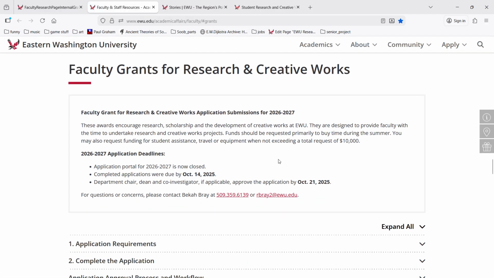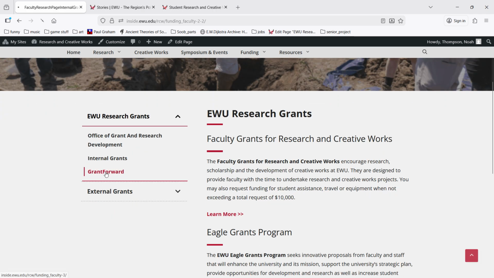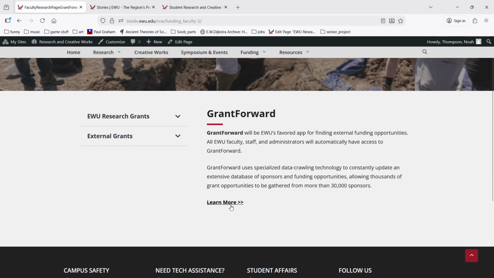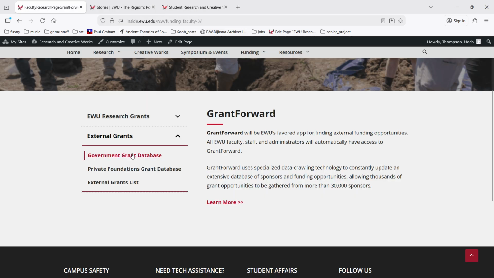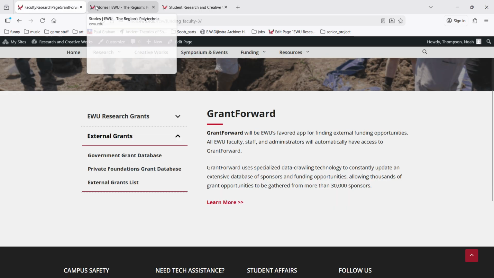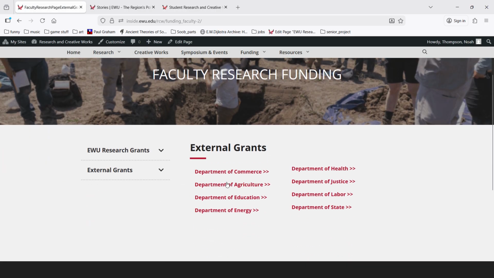You can click here to go to the grant description, external grants here, and then they'll take you to those databases. It does open a new tab. Just wait for a second. And then also external grants.